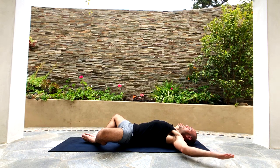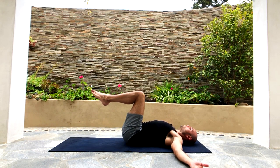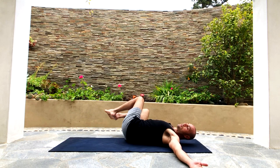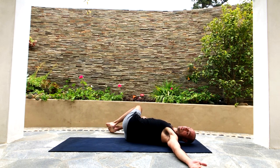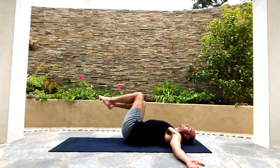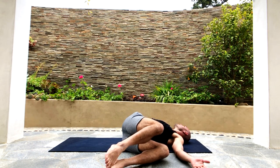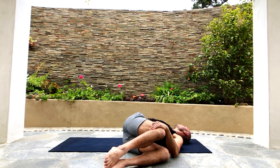Now reach your arms overhead, stretch them straight, then put your arms out to the side in a T position, rest them down, and bring your knees up. Twist your knees to the right as you look over to the left — you can put your right hand on your left thigh to help push it down for a nice lower back stretch. Then raise the knees back up and twist over to the left as you look to the right, putting your left hand over your right thigh to accentuate the twist. Take a deep breath here.